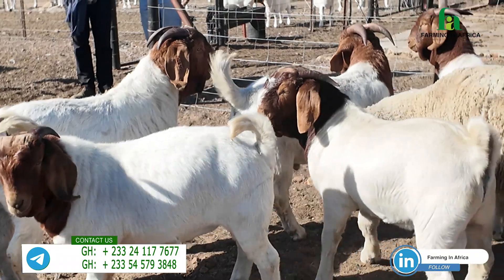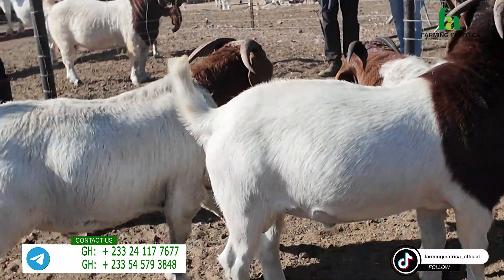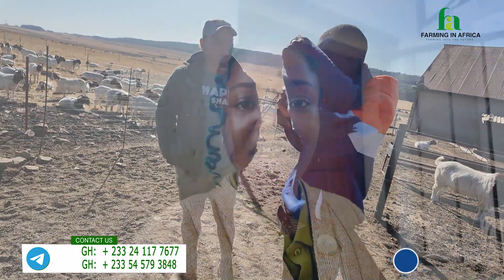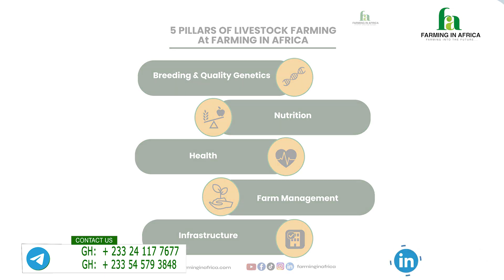And guys, it is not easy. The prices, even here in their local land or their indigenous space. So this time around, we're expecting Savannah — it's been a while. We're expecting Savannah and of course some majestic Boer goats as well. And we are just learning a lot. It's interesting interacting with some of the farmers and knowing how they even operate. We have been talking a lot about the five pillars of livestock agribusiness, and to see for yourself how other farmers are incorporating these five pillars into their operations — it's amazing.